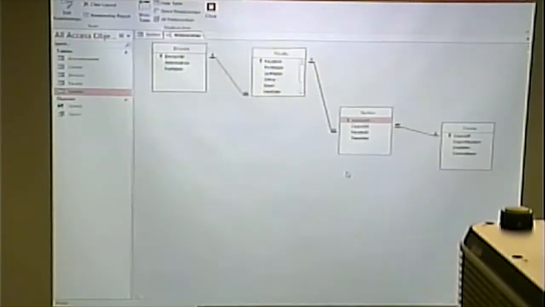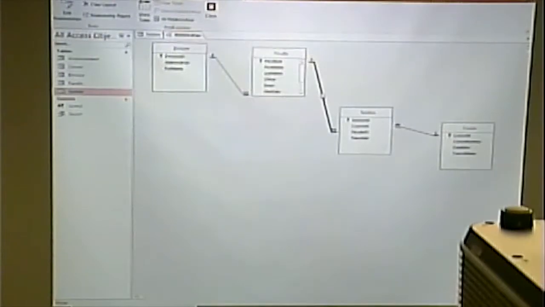Essentially, the foreign key delete constraint relates to this. If I were to be able to delete a faculty member that has a section assigned to them, then I'd effectively be orphaning that section, right? I would have a section that pointed to an invalid faculty member. And that can't happen. It's a foreign key. You can't have a section point to a non-existent faculty member. We just saw that a minute ago when we tried to insert or update it. Same thing with deletions. We can't delete a faculty member and have sections still out there relating to them.